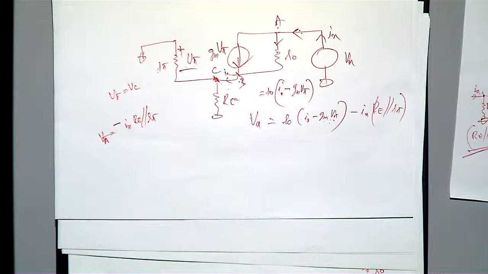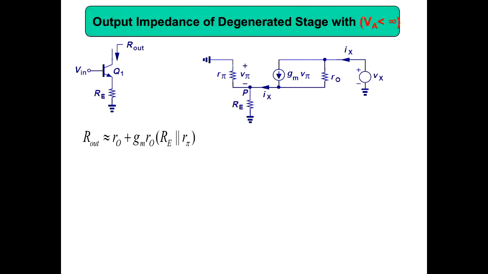So when we come back, that's the reason we got Rout, which is equal to Ro plus gm Ro into Re parallel r pi. We can simplify, because you can take Ro common, then we get 1 plus gm Re parallel r pi. Most of the time you will find this expression, because they rearrange it in such a way that we know the output impedance equals Ro times 1 plus gm Re plus r pi. Means your output impedance without Re. What is the output impedance without Re?